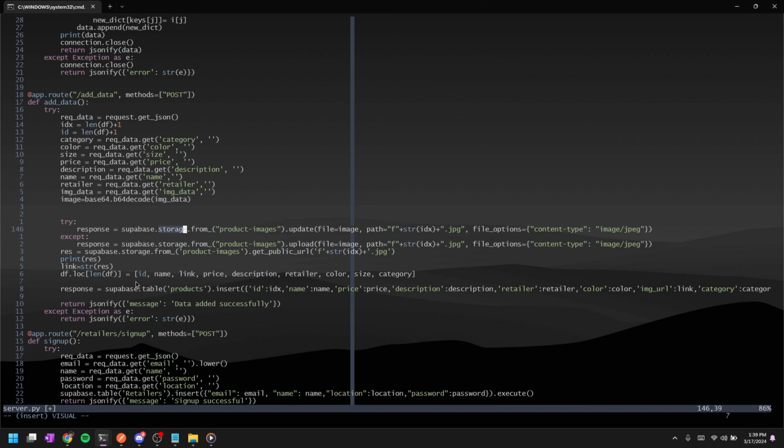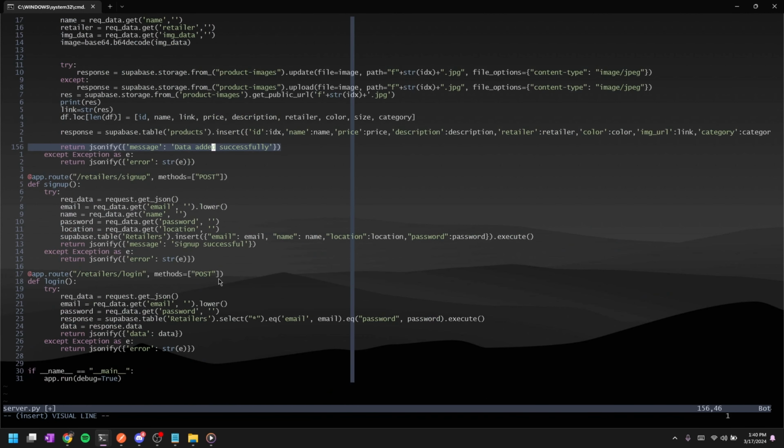And now once it is added into the pandas data frame for the runtime, it is also going to be added to the Supabase client. Why, you might ask? Well, once we restart the server, this data is going to be passed freshly into the pandas data frame once again. So this means that whatever is done in the retailer's front end, that is adding products and so on, is going to be instantly reflected both on the pandas data frame and also on the Supabase backend, so that it's always an instantaneous process. And now data is added successfully.